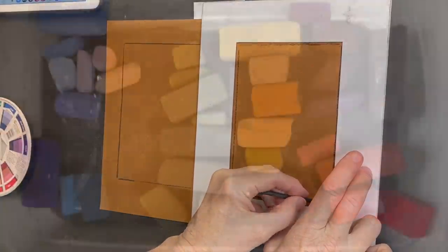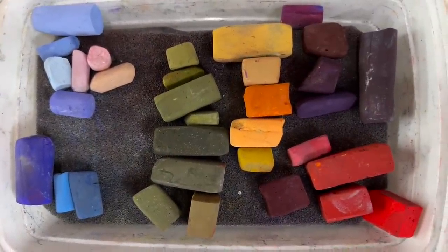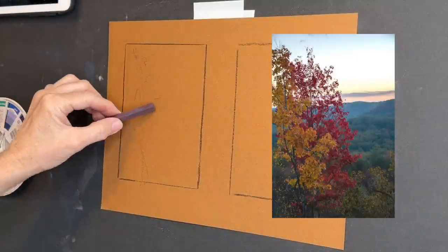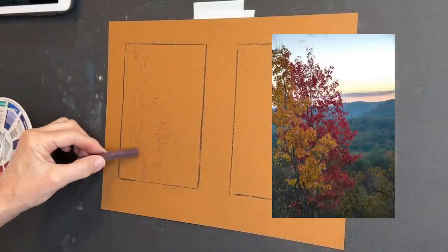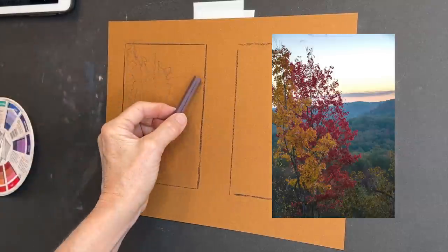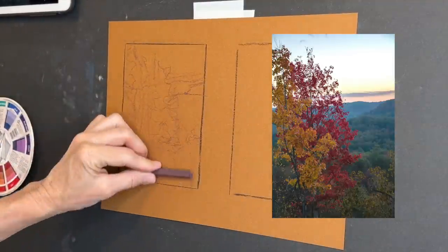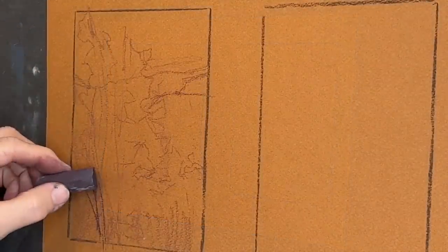I'll be using a variety of soft pastels, a lot of Terry Ludwig's. Those are the big chunky rectangular ones, and I'll talk more about those as I paint too. Lots of gorgeous fall colors. Now the first study I'm going to do rather quickly, and the second one will be real time. So you're going to get a learning in the first one, and then you'll be able to put it into practice and really understand it more in the second one.